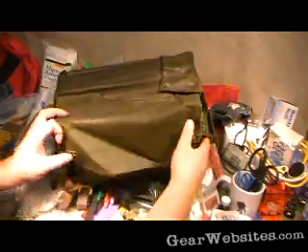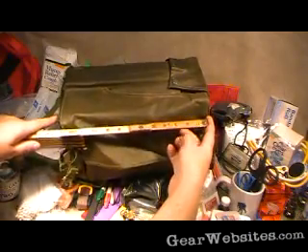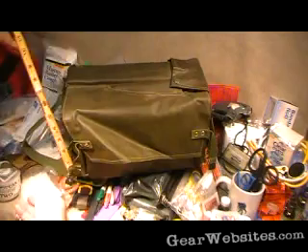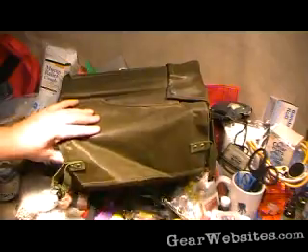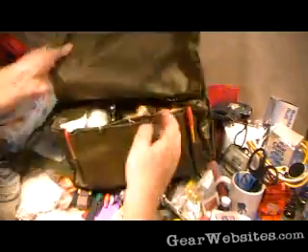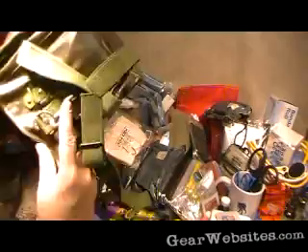To begin with, let me measure it here — we're looking at about 14 inches this way by 9 by 9, so not a huge kit and not real heavy. I've kind of taken some of the stuff out of it now, so it's not as heavy as it used to be, but it's sort of the same way that like a range bag kind of squares out because it's full of stuff.